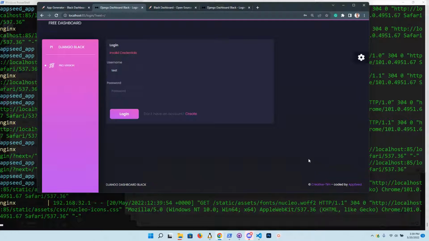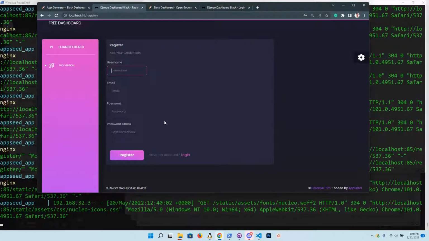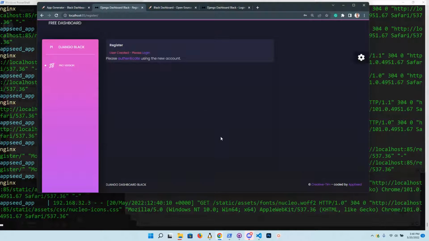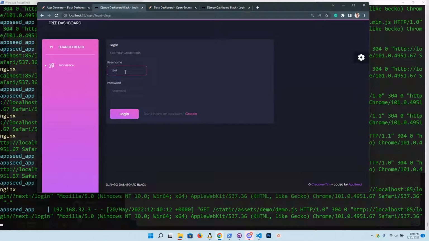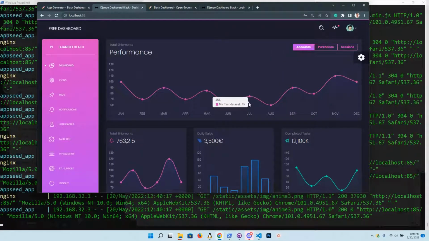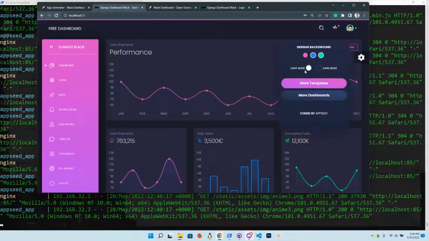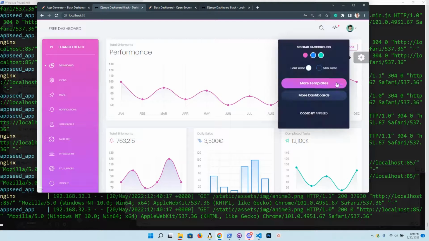Of course, it will not work because the application is not shipped with any default users. I will create a new user and use a strong password. The user is created. Let's authenticate. And voila, the application is up and running. We can use it in our project.